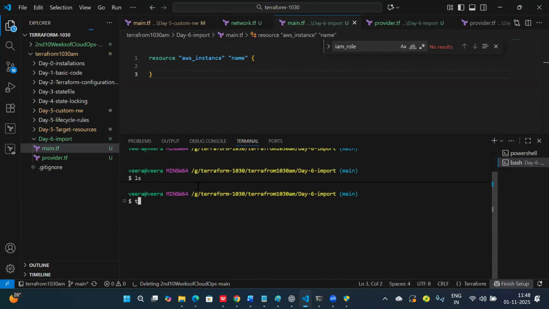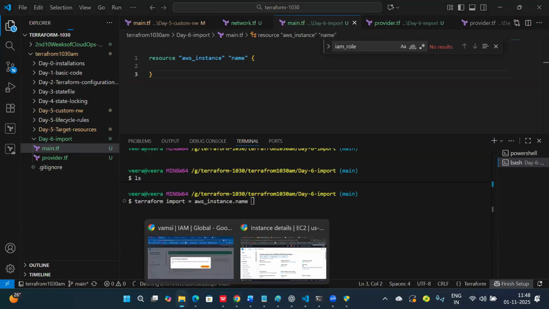The command is terraform import. Then aws_instance.name and give the instance ID.